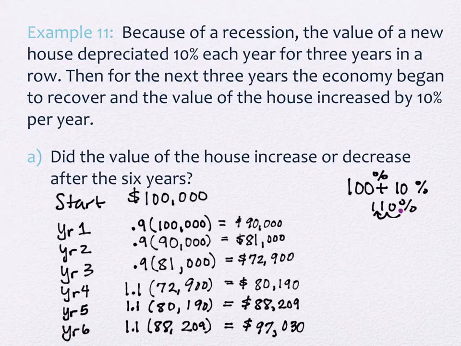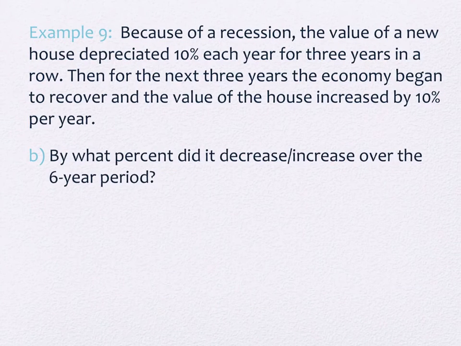Okay, so let's answer the question on part A because we have enough information now. Did the house increase or decrease in price? Decrease. And what we're going to do on part B is analyze by how much it decreased. I mean, we made up the number 100,000, right? We did. But we can actually take that out of the equation, so to speak, right? Our arbitrary choice by looking at the percentage that it increased or decreased.